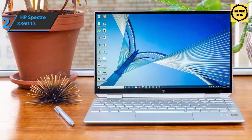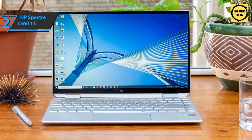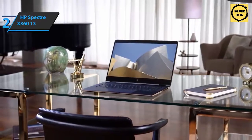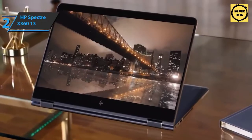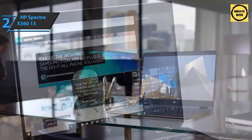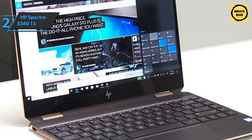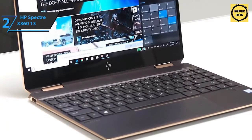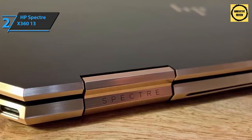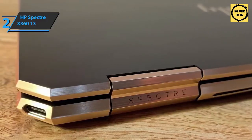The keys offer enough travel to feel responsive and satisfying when pressed. There's no numpad, but that has allowed HP to expand the remaining keys along the length of the device to a decent size — very useful when typing fast. In notebook mode, the HP Spectre x360 is still a comfortable device to work with for extended periods. On the left there is one USB-A port, which is nice since many users still have devices not equipped with USB-C, allowing use of older hardware without an upgrade. On the right side are two USB-C ports, plus an audio port, micro SD port, and a physical webcam kill switch for privacy. The laptop is equipped with 360-degree hinges, allowing use as a laptop, a tablet, or in tent mode for watching media.